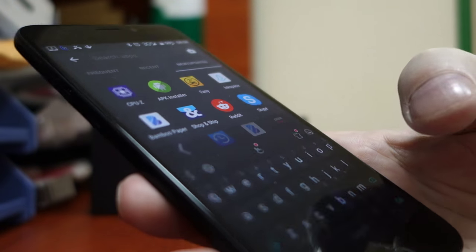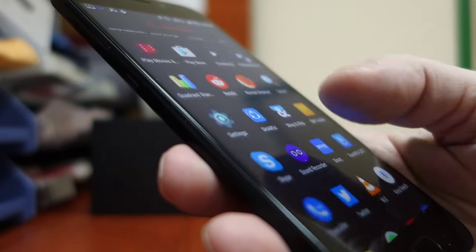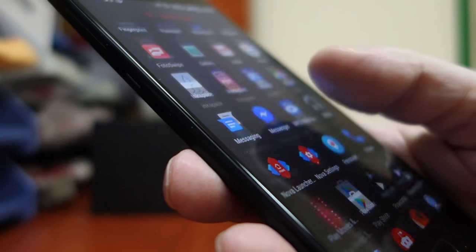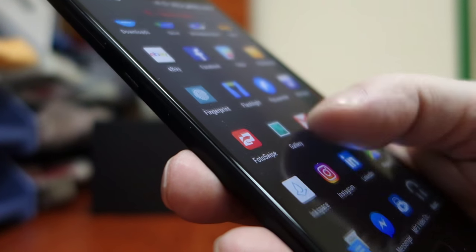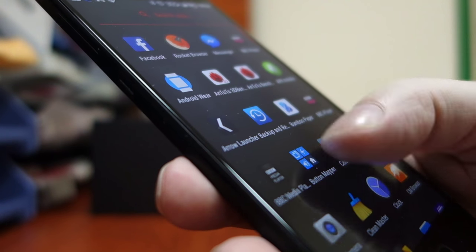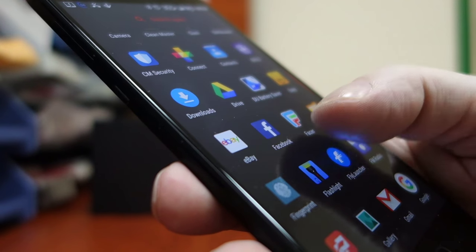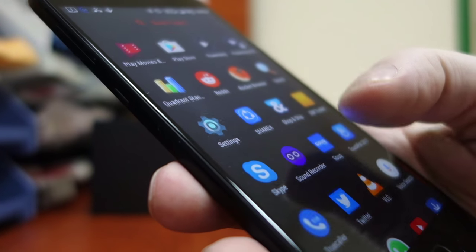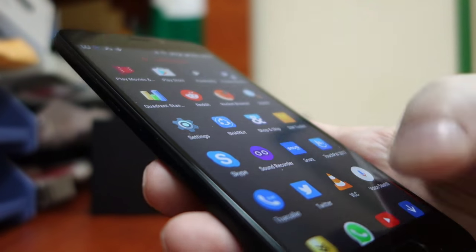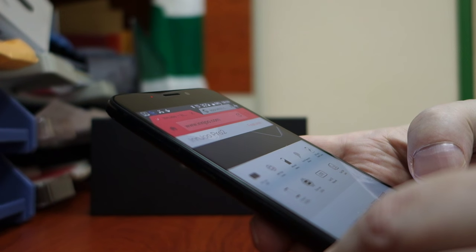The other thing was when I first set it up, it did come with some bloatware. It wasn't horrendous, but there were some crappy games, and it was easy enough to uninstall. There has been no adware, no annoying ads popping up, nothing like that. So pretty cool. The battery is a 4000, let me just double check that in case I'm lying to you. Let me check what the battery was.